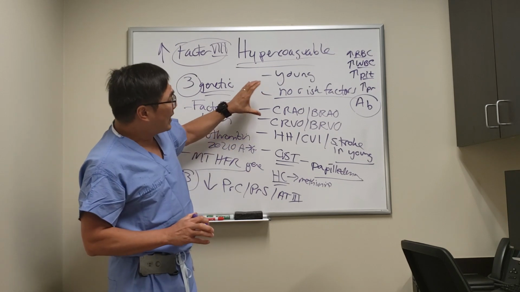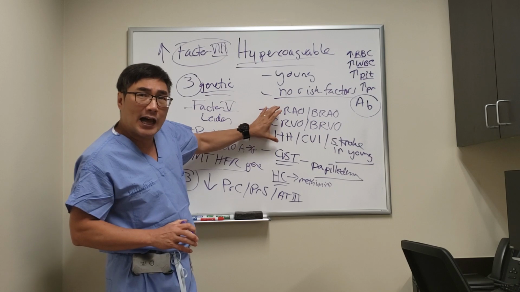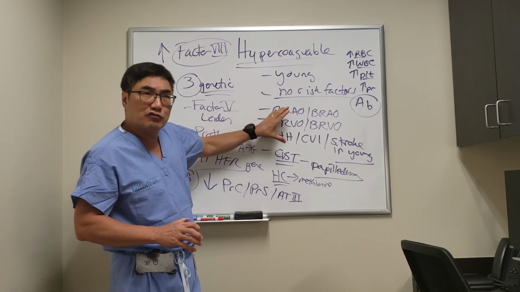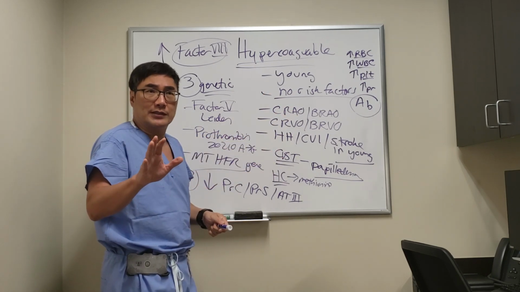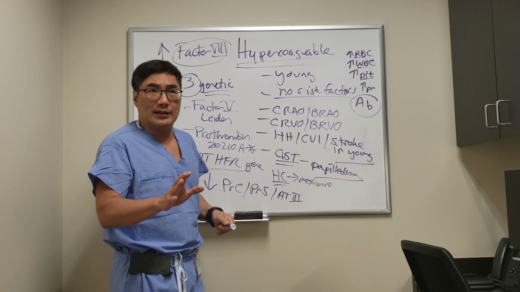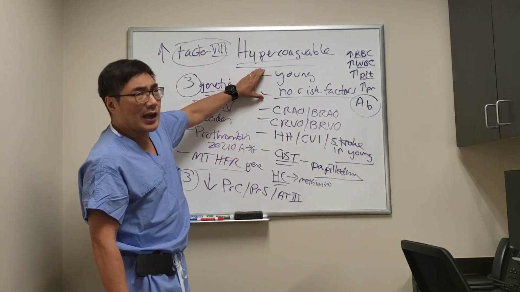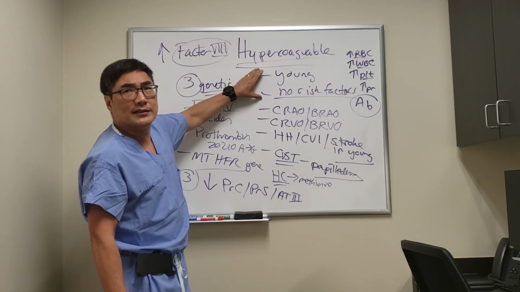So you should be thinking about these hypercoagulable things in our stroke patients in the eye when patients have recurrent thrombosis elsewhere, like repeated deep venous thrombosis or pulmonary embolus, especially unprovoked thromboses, where there's no real reason why they had a thrombosis. The other things that you have to think about in young people are the hypercoagulable state of malignancy and also birth control pills in females.